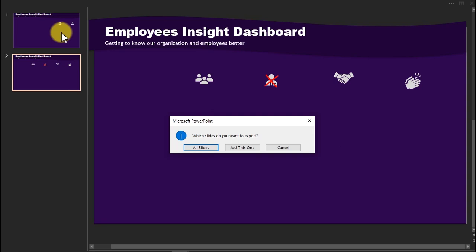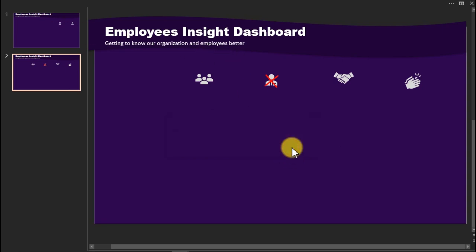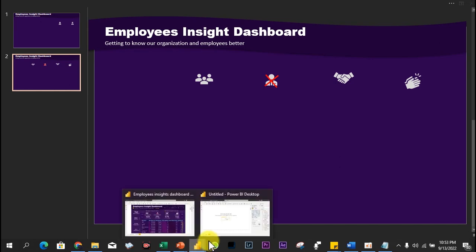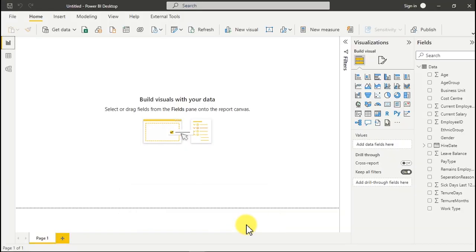So ladies and gentlemen, this is all you need to know when it comes to creating our PowerPoint template and having it exported and imported inside Power BI. Now we've just done the part of creating our template, and the next thing is for you to go back to this place and bring in the template, then start writing the logic we need to create a very nice report or dashboard.